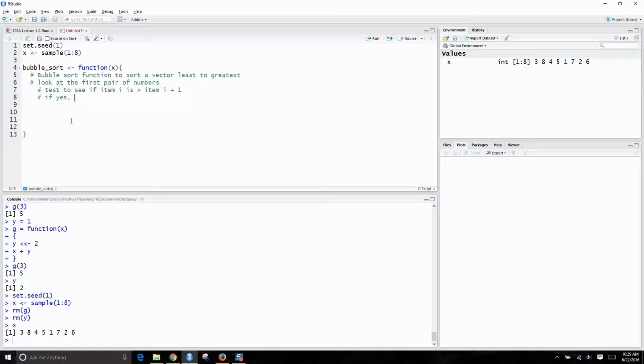If yes, we switch item i and item i plus 1. And if not, move to the next pair. Then repeat the comparison for all items in the vector.